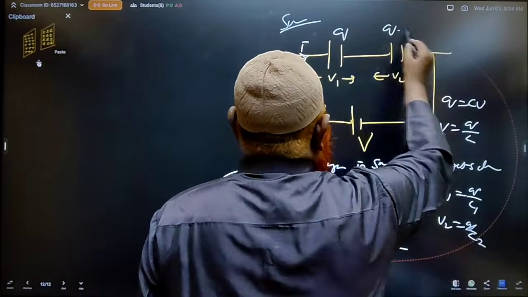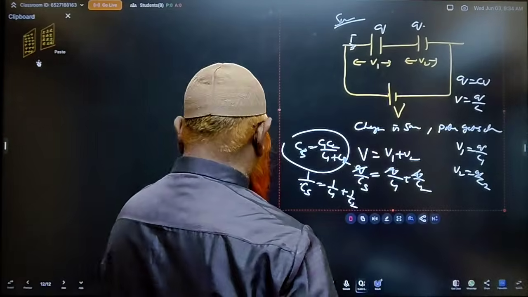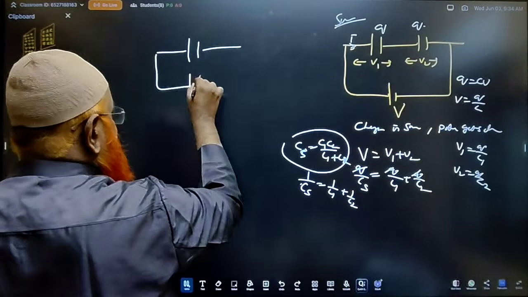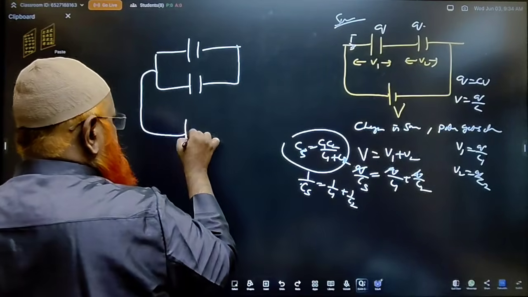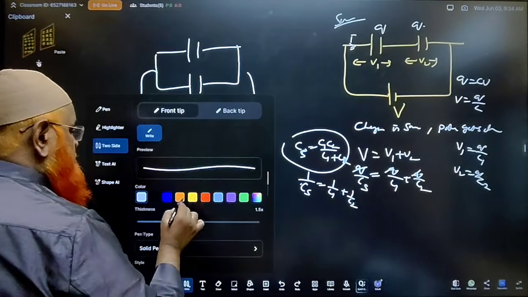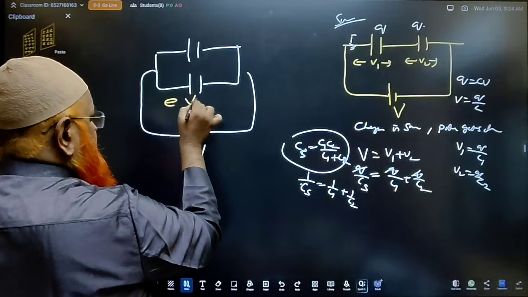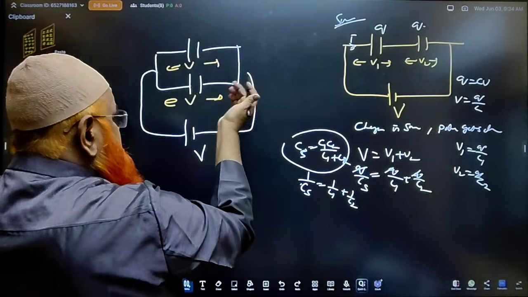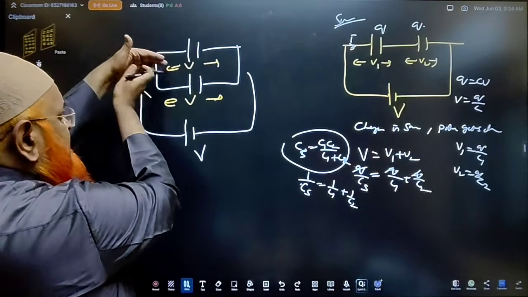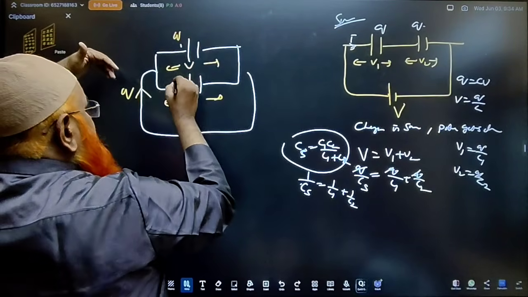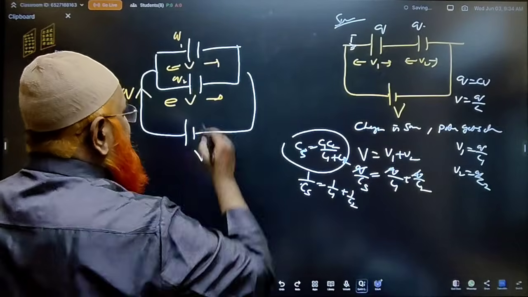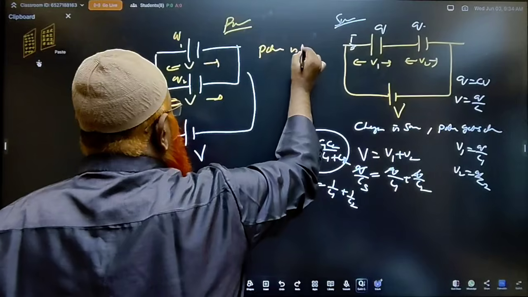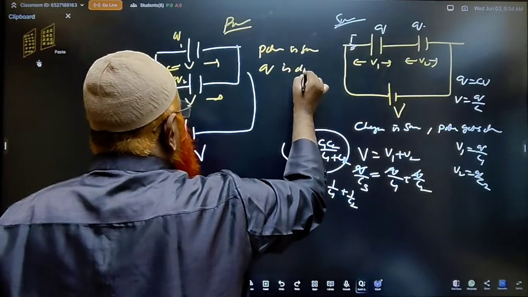Hope you're understanding. So this is the connection where all the capacitors are connected in series. Now when the capacitors are connected in parallel like this, then what happens? And this is connected to the battery separately, having potential V. So now this potential is common here, and here also the same potential is there, because this is separately connected to the battery. Potential is going to be same. Charge is Q up to here. At this place, as the current is divided, charge is getting divided. Something is here. So what is the condition in the case of parallel connection? Potential is same, charge is divided.